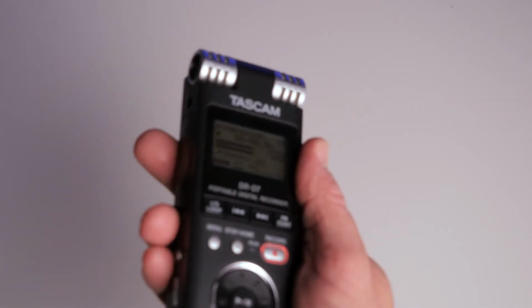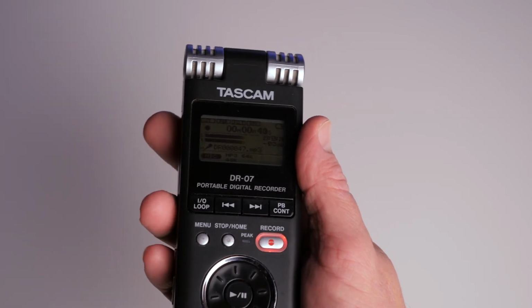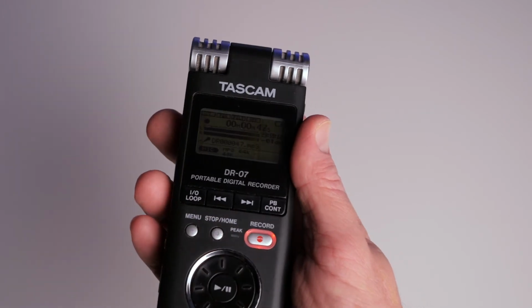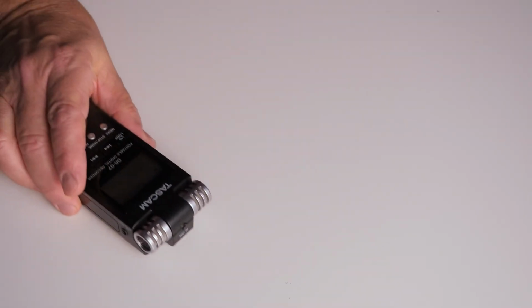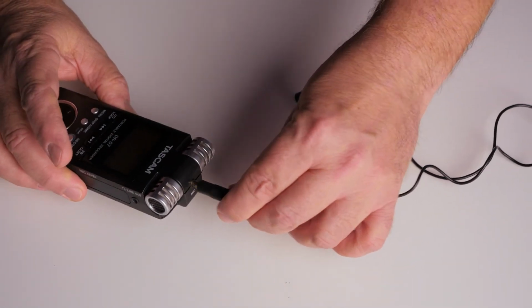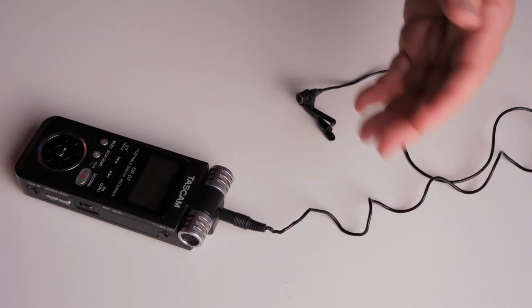If you do handhold the Tascam while you're recording, make sure you're not moving your fingers about on the device while you're recording. It will transmit noise through the microphones and it will sound not very good. The handling noise is not an issue if you use something like a lav mic. Once you plug it in, it disables the onboard mic, which is the microphone that's picking up the handling noise.